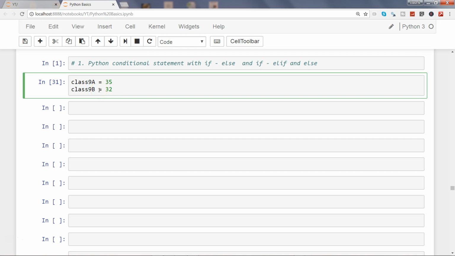It's an example from a hypothetical school where you have two sections, class 9a and 9b.